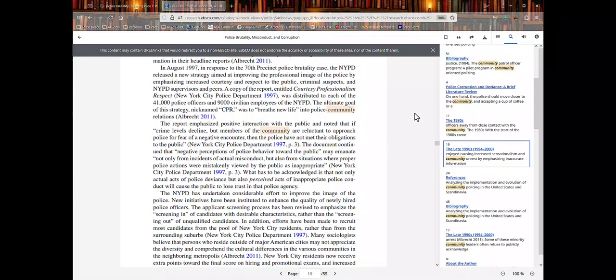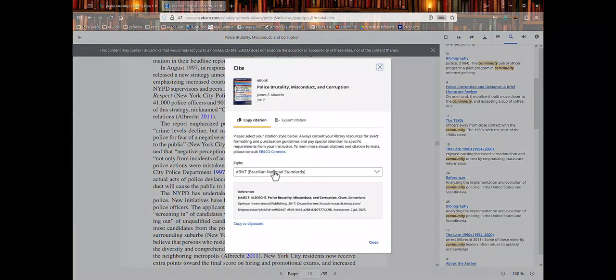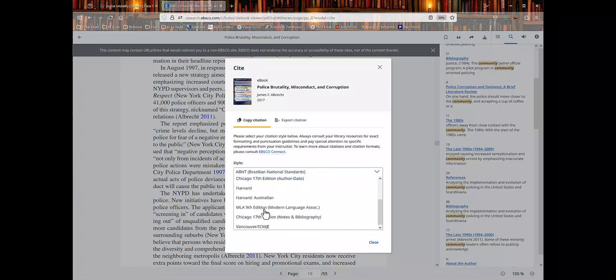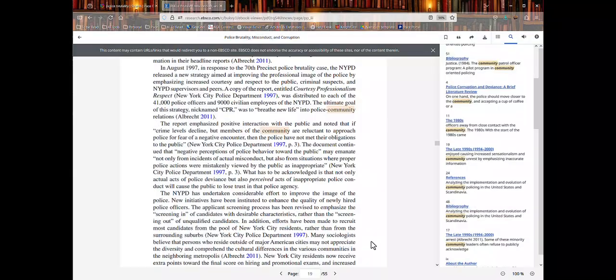The other helpful aspects of the ebooks are up in the toolbar at the top. So I have a text-to-speech option, which is great for accessibility. And the download button is still here. I also have a share button, so I can create a link back to the book, and a citation button. So again, I can drop down, pick MLA, and copy and paste that into my works cited. Or I can save this item to my saved folder in my dashboard when I'm back on the main EBSCO search page.